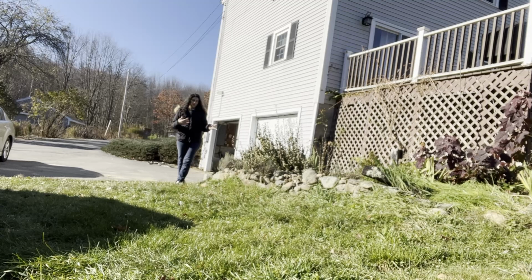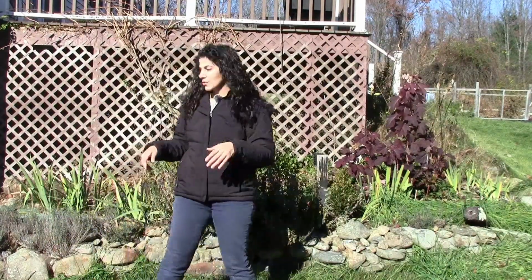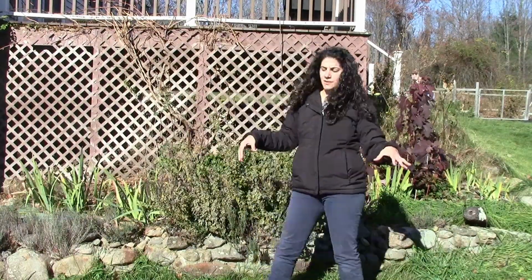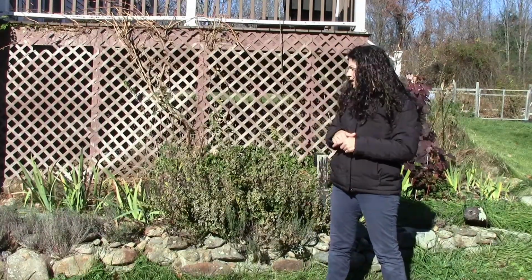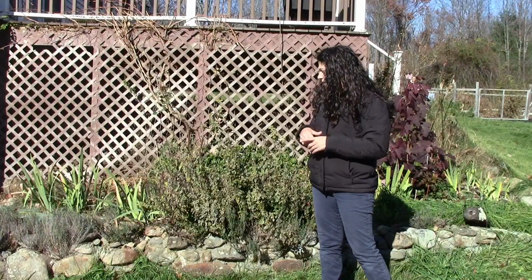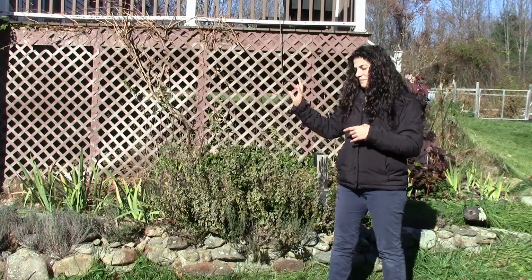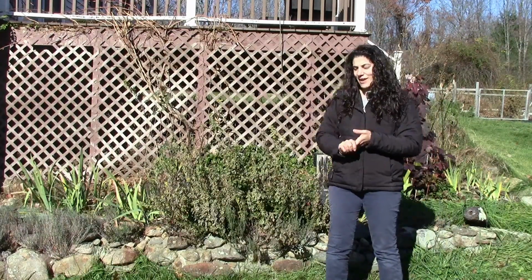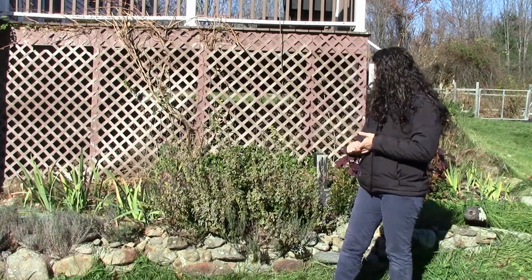So when the snow melts in the winter, which we do end up with periods of freeze and thaw, we'll still have some color in this section, because that section has a huge slab of concrete, so I can't really grow anything that has deep roots in it. And this is why that plant, which I can't remember its name, I think works great there, as well as the bearded irises.